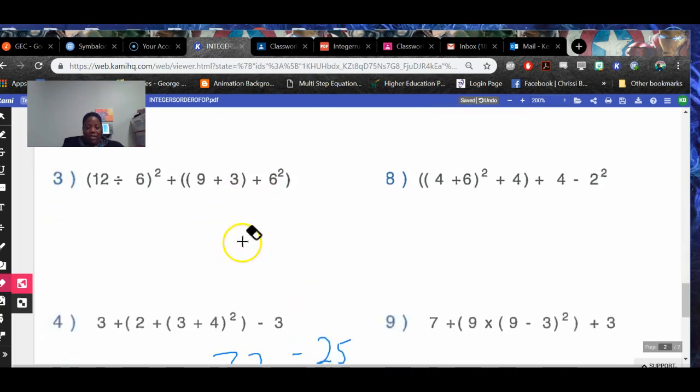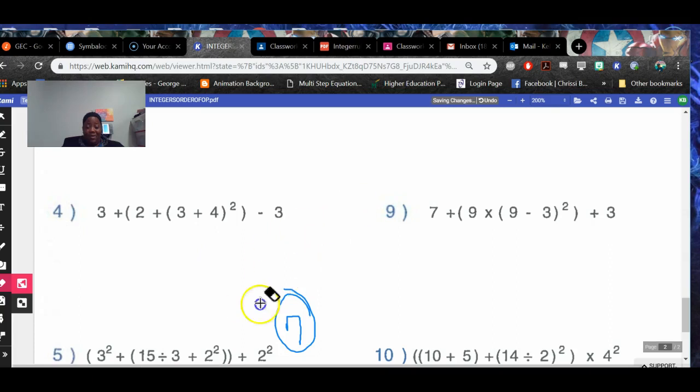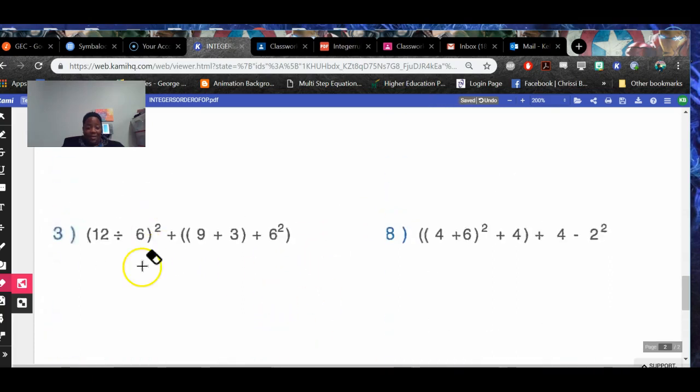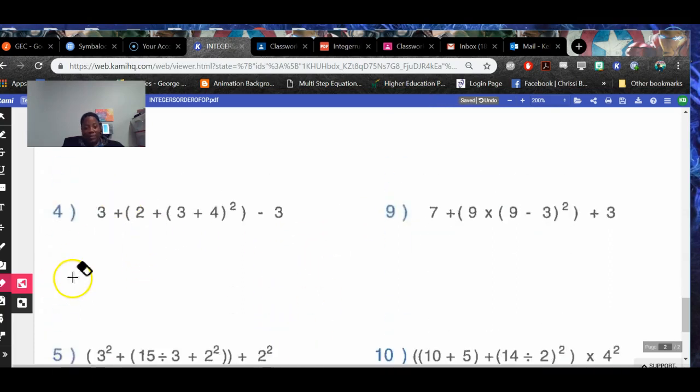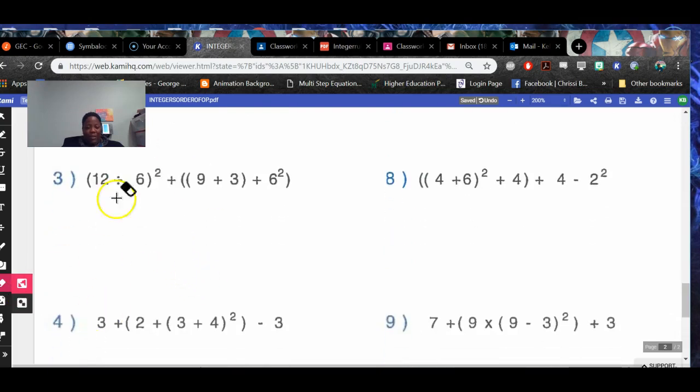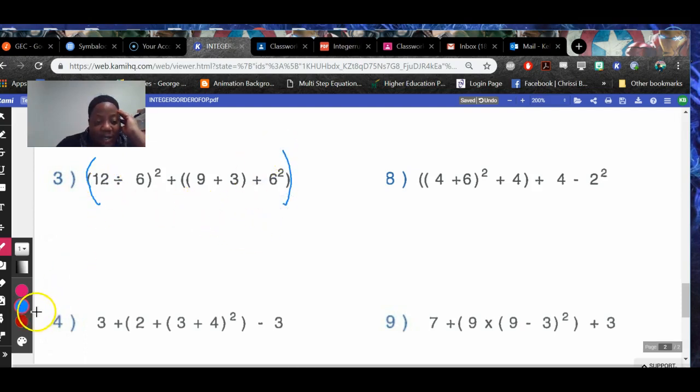Hey, let's take a shot at number 3. So I'm going to do number 3. I think that's the last one I'm going to do for you. So you guys still have 5 to practice on your own at least. Okay? So number 3, let's see what we got here. Here's our outer set of parentheses right here. And I can tell that I've done this problem before. We're going to do it again.